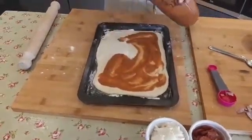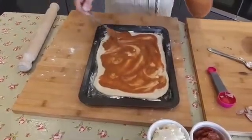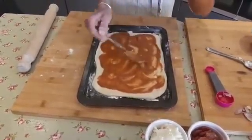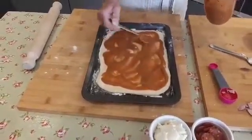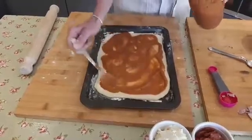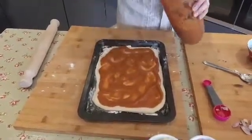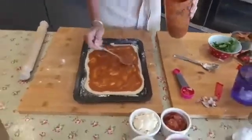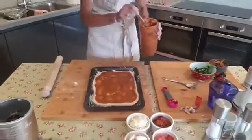So if you didn't want to put a tomato base on your pizza, there's lots of other options as well. You could put a pesto. Just use a pesto base for your pizza, which is really tasty. You can also, this is a really nice one, mix ricotta with some parmesan and a bit of garlic, and that makes a really nice base for the pizza. Okay, so that's your tomato on there.